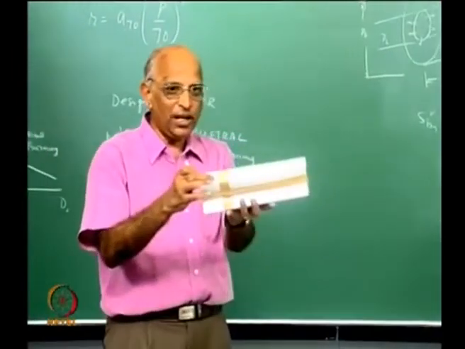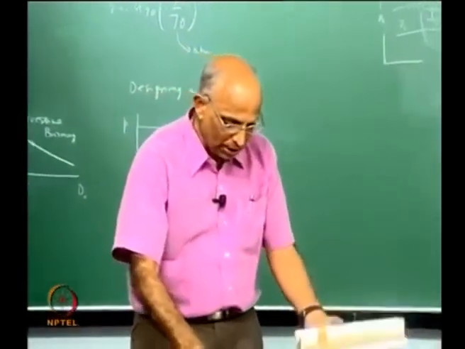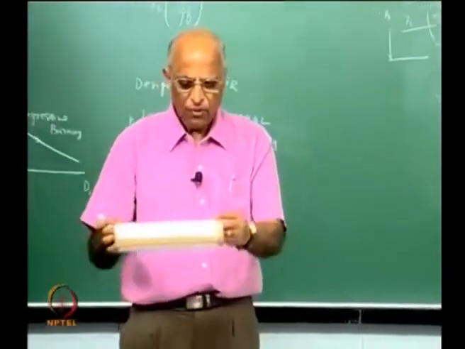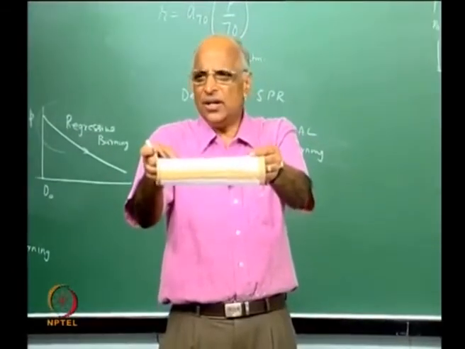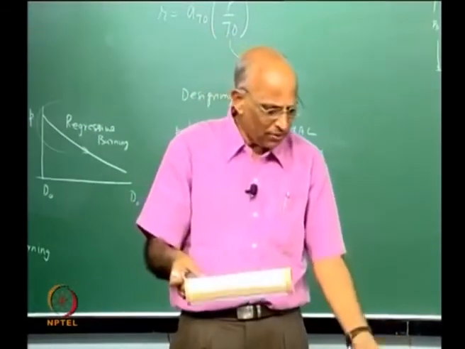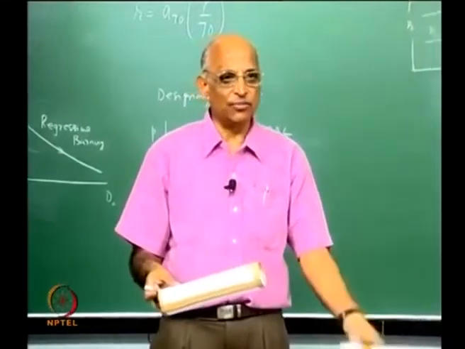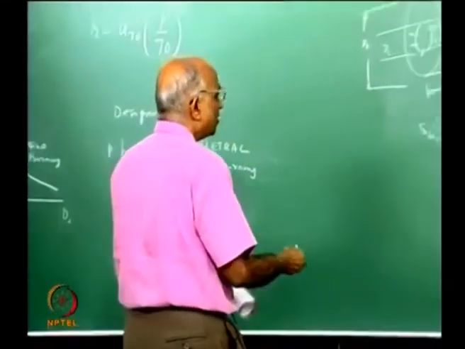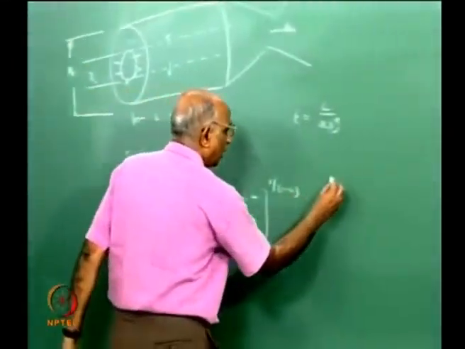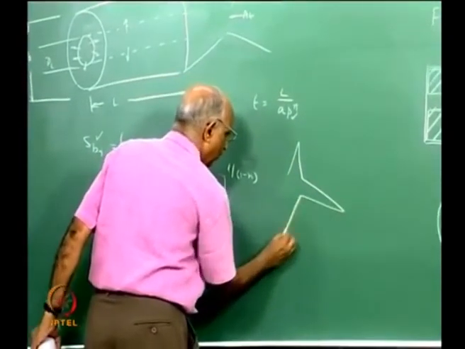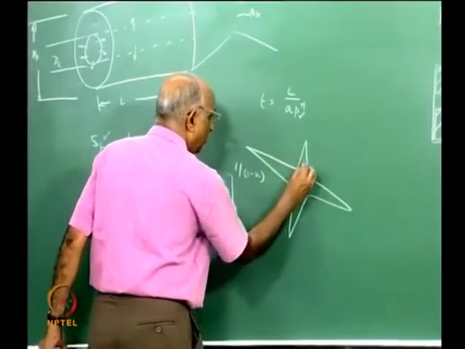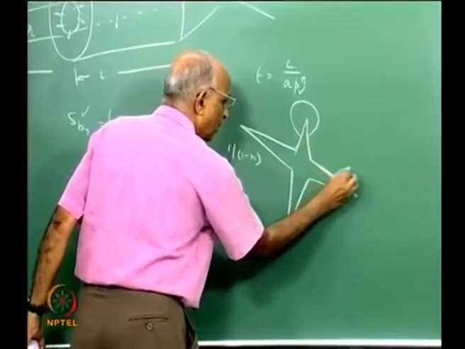internal surface. What did I do here? We just took the inner surface, we just wrinkled it. I could have wrinkled it in any shape. Why should I have to give a star? Star is one of the shapes. I could have wrinkled it into some other shape instead of giving a shape like a star over here. I could have given something like this.